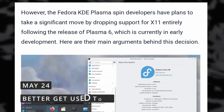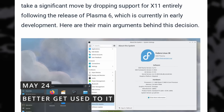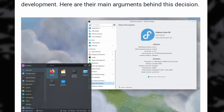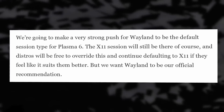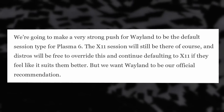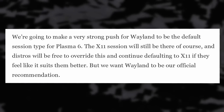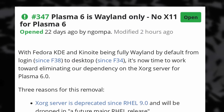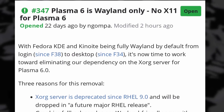In what may be the first of a long series of similar changes, Fedora has a plan to completely scrap X11 in favor of Wayland when Plasma 6 is released. Plasma developers made no secret that their whole focus for the future release of Plasma will be on Wayland. X11 is in maintenance mode as a project and almost no desktop developer actually writes any features for this display server. Now the Fedora KDE spin plans to completely drop support for X11 in Plasma.